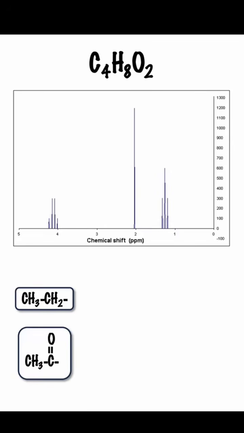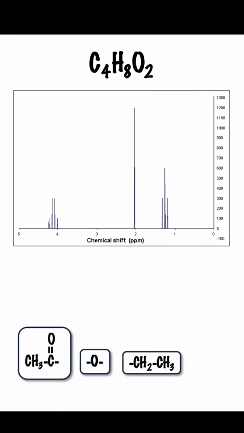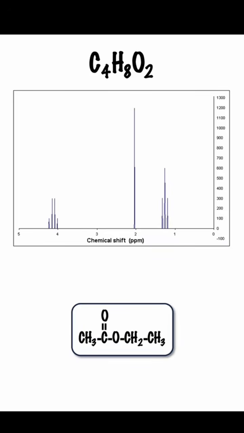We've got 1 oxygen left over. That is going to account for 2 attachment points. So now we can see we have an oxygen with 2 attachment points, and we have 2 fragments. So all we're going to do is line them up, click them together, and we now have solved the NMR.